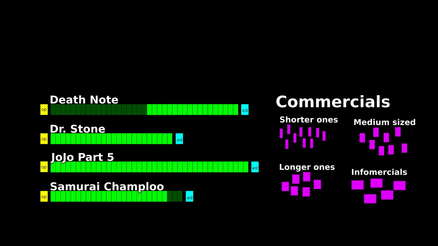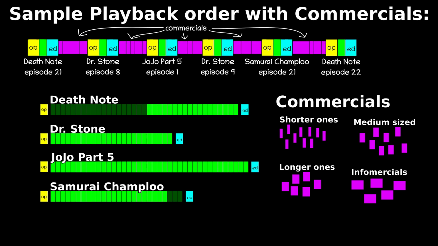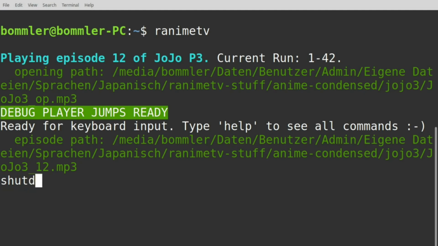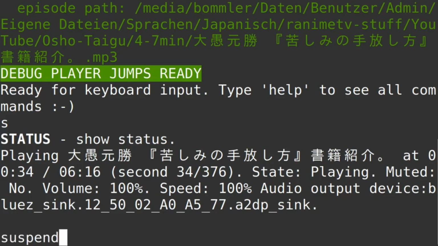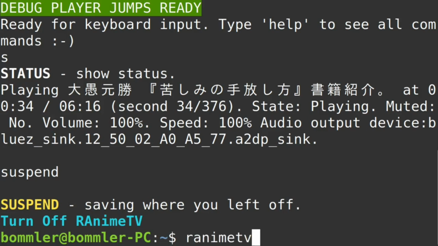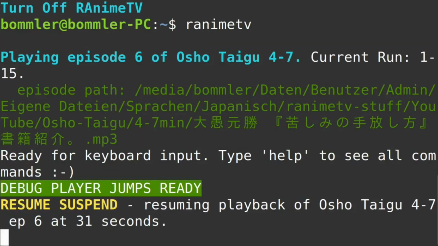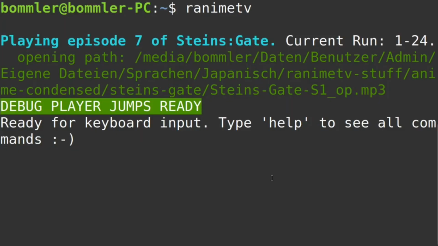And there's also a highly customizable but easy to set up commercial functionality to play commercials between every episode to simulate real TV a bit more and get more varied immersion. You can set probabilities for every episode. You can set a timer for the program to automatically turn off once the timer is done. You can suspend the program, which will save where you left off at the episode and will just resume playback exactly where you were next time you start the program. You can adjust volume and speed.